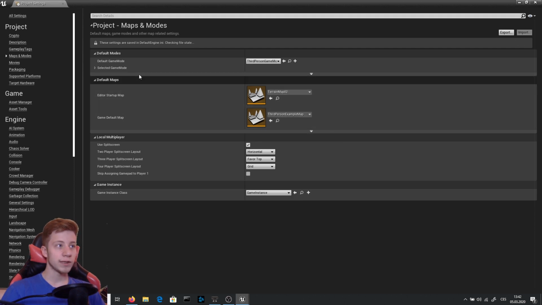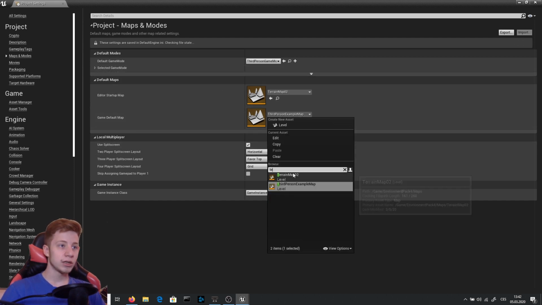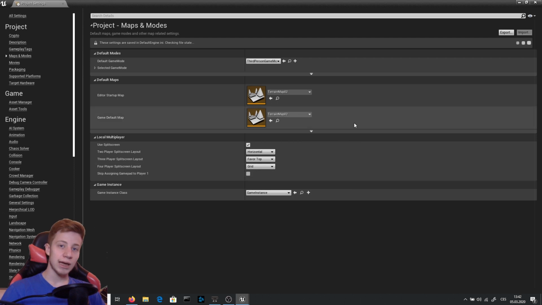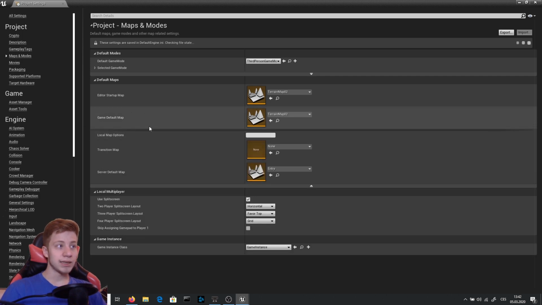So now every time you start your editor, it will open this map which we have just created. And you of course should set it here too, so once you export that game and publish it for other people who don't have Unreal Engine, the game will start with this map as well.